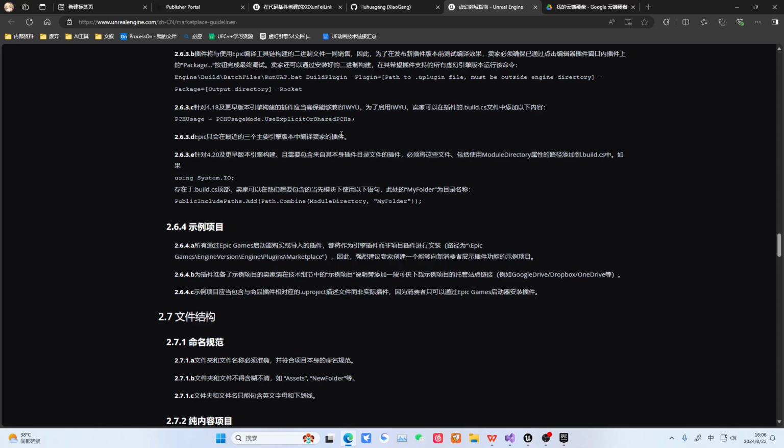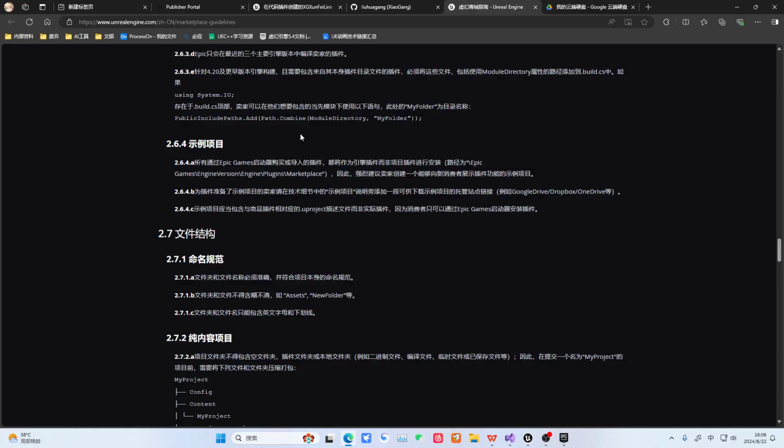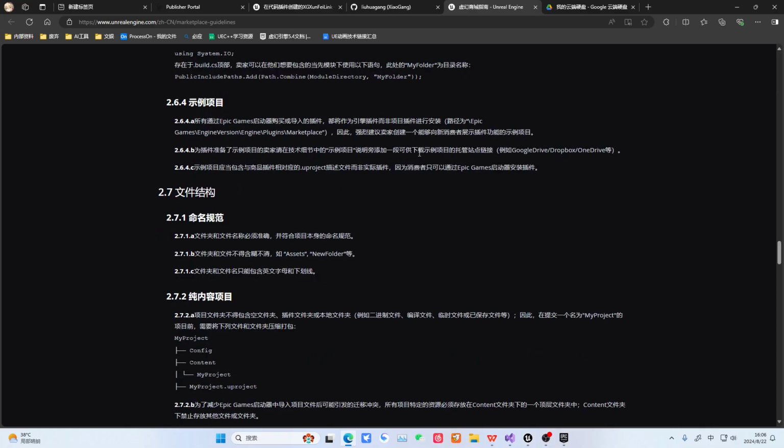And packaging the plugin separately here is also fine. Okay, listen. That's how it should be. You can tell there are two. One is packaging the plugin. The other is packaging the project, right? Actually, there's also that it runs normally after packaging. Many people write plugins that cannot be used in Blueprint projects. So how do we solve this problem? I'll show you later how to solve this problem, okay?